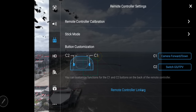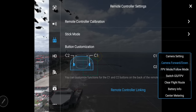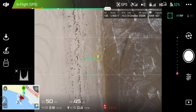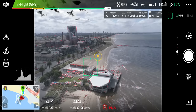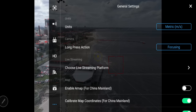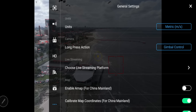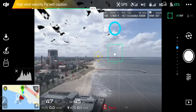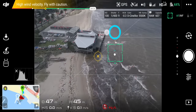Next, hit the remote controller icon and go into remote controller settings. Depending on your drone, you can preset buttons — select C1 or C2 for camera forward or down. This is super handy for quickly getting your camera into position for a bomb shot, or moving it back up to see where you are. I have my other button set to toggle the map so I can quickly see my location relative to a busy road, water, or someone's house. On some drones, long press action can control the gimbal, allowing you to control the camera by pressing the iPad screen instead of using the dial on the controller — sometimes it's just easier to move your finger around.